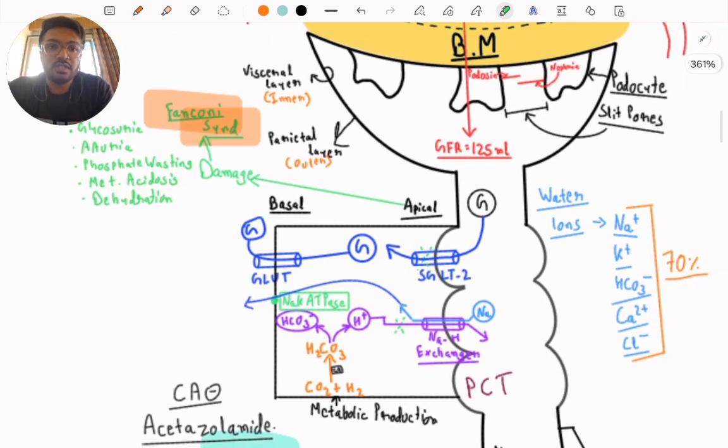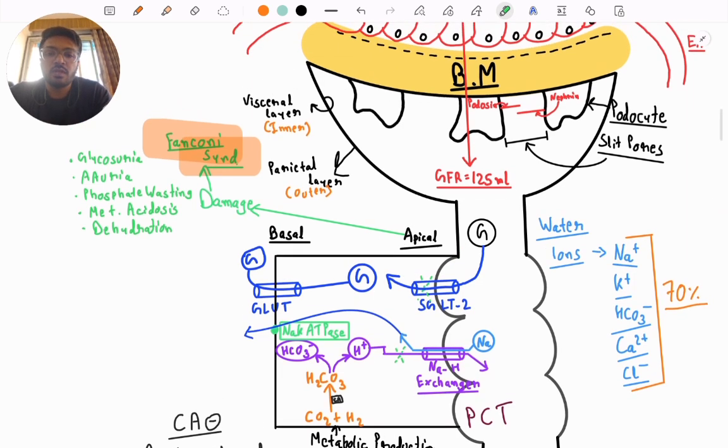So after that, now if the apical side of the cell gets damaged due to any reason, then this SGLT2 channel and the sodium hydrogen exchanger channel are not going to be functional. Now when that happens, glucose will be going out. Now this PCT is also taking water in, and other ions, of which 70% will be reabsorbed back. So all those are going to be excreted out.